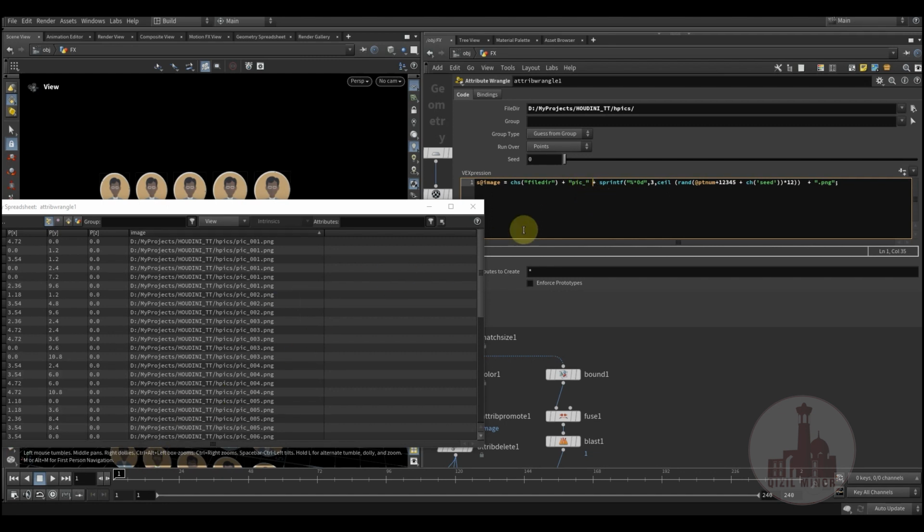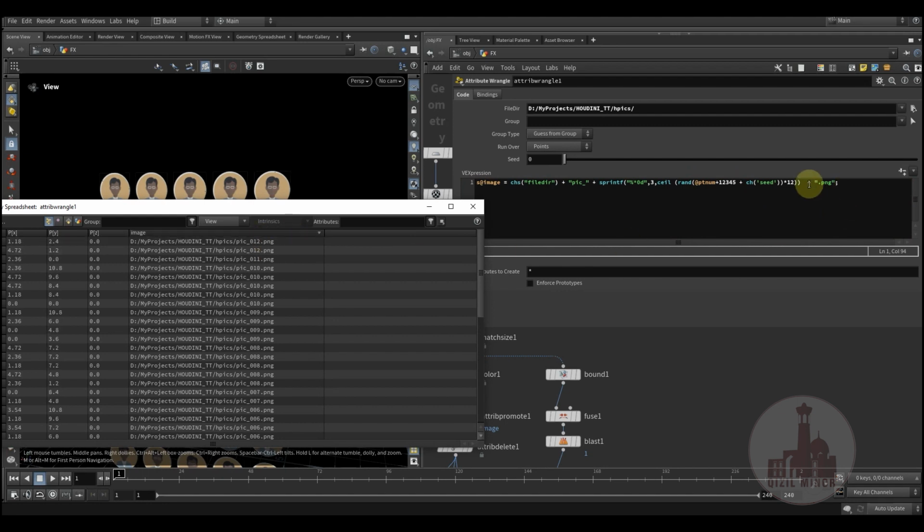Be careful with spaces and different signs, or you may get an error. Then I attach an expression which gives me the number of each picture. Since I have 12 pictures, I'm multiplying my point number by this number, so in the end I could have 12 images.